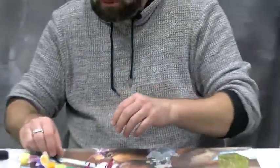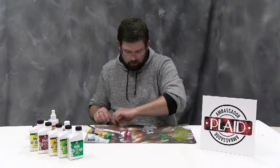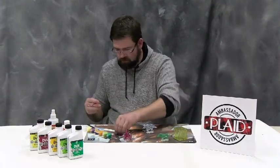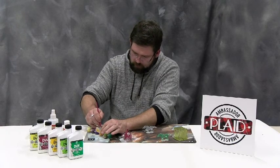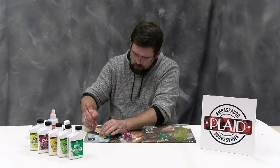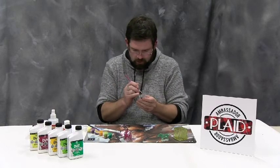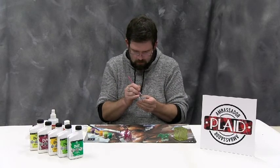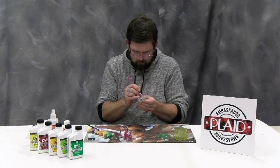There's also an orange that I can't think of the name of right now that I didn't bring with me that could also be used. But Solar Power is pretty dark, especially after two or three coats. So using my 10-0 liner brush, I'm going to go over those spots with Solar Power.